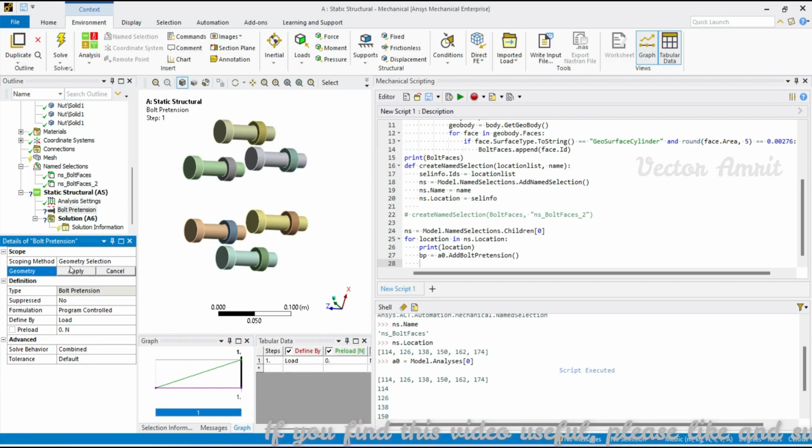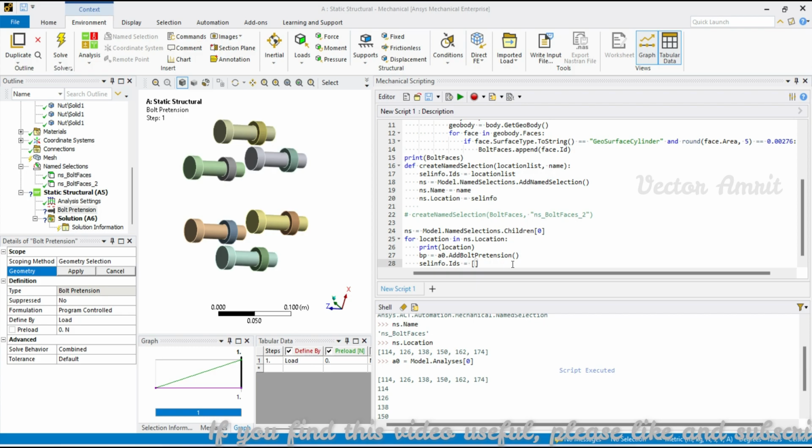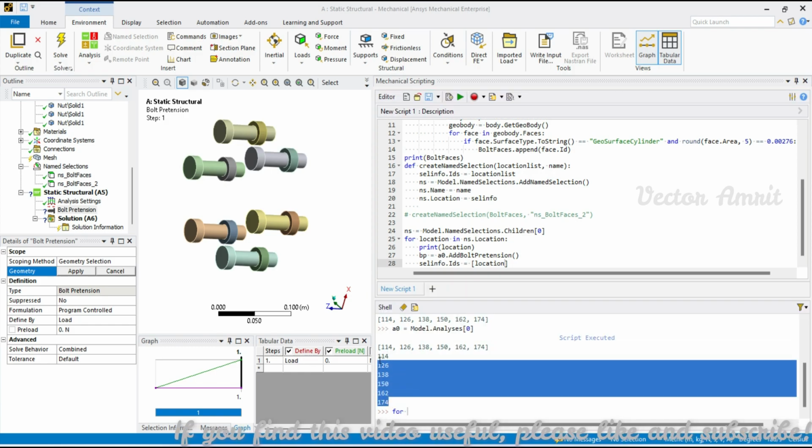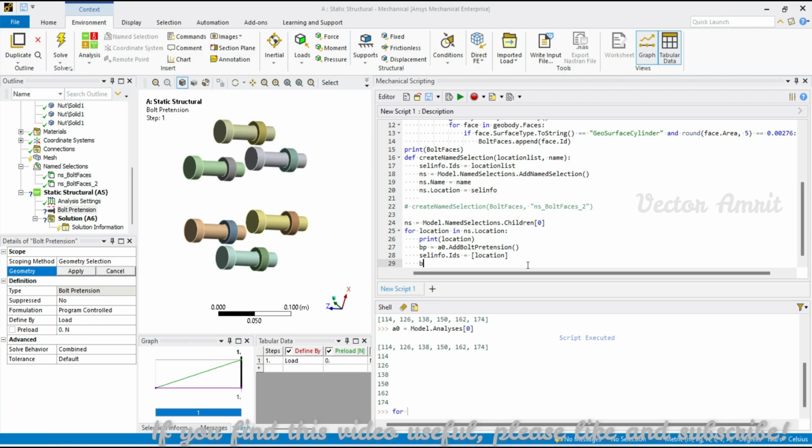So we have this geometry, right? So it has to be a selection info. So what we can do is same thing, cell info dot IDs is equal to list, and then I have this location. Location was integers, right? All these numbers. Cell info dot IDs, and then bp dot location. bp dot location is equal to cell info.